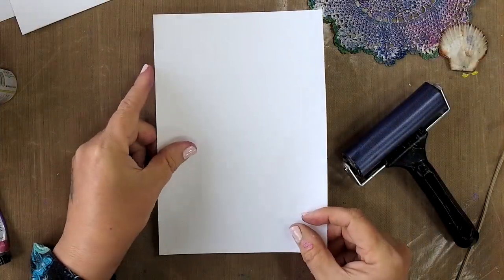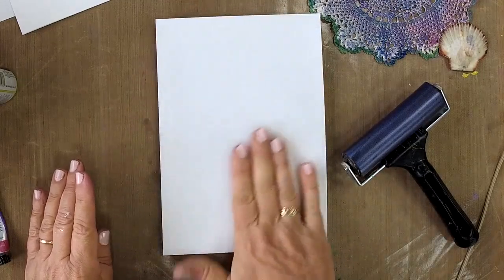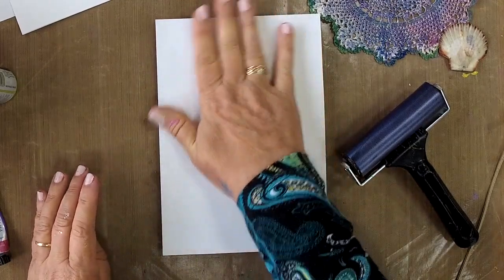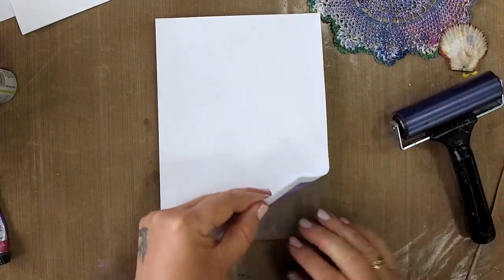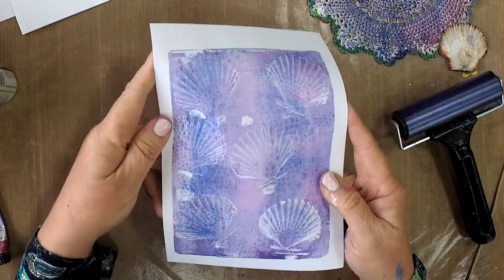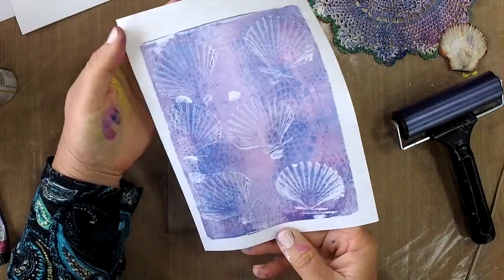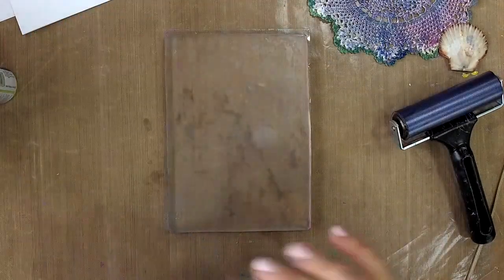So this is a thing that you can truly play with. You don't have to have a plan, and you can pretty much watch endless videos on using a jelly plate. Look at that, the shells on it. Because I think that looks really great, I'm going to take that one a step further.